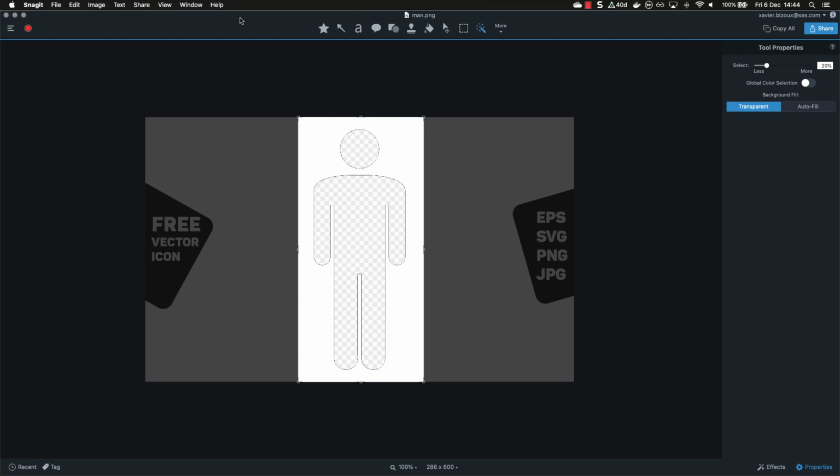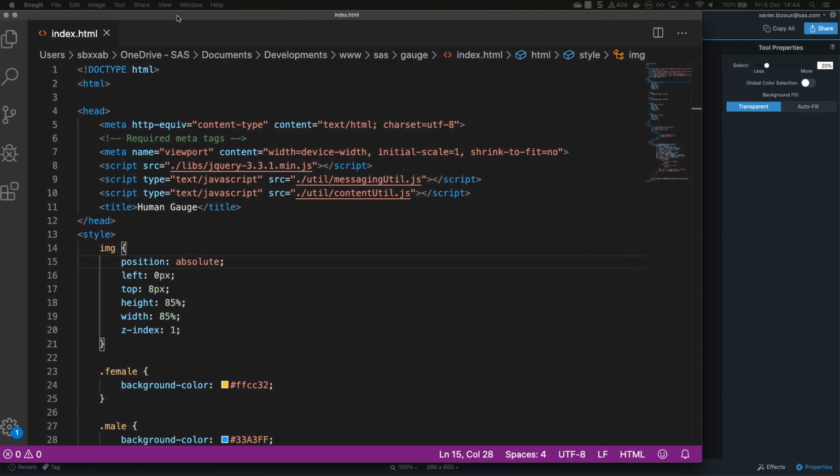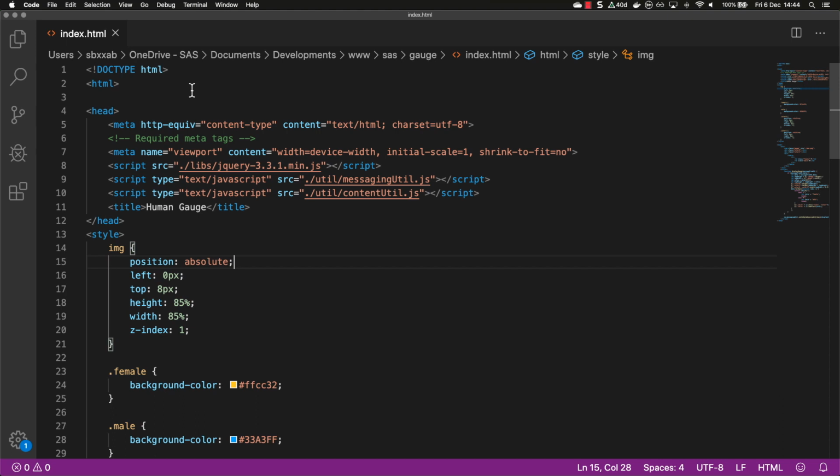Now that we have that image, which is fine, we will do a bit of HTML editing, because the data-driven content objects use an HTML page behind the scenes. So you can reference an HTML page. In this case, the HTML page is pretty simple. I've defined jQuery to make sure that we can easily handle requests to modify the DOM object in HTML. We have some JavaScript files that are provided by SAS. Those files are available on GitHub.